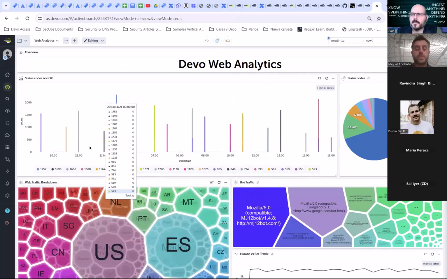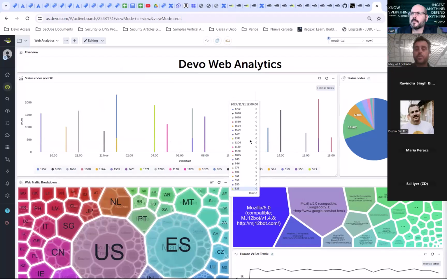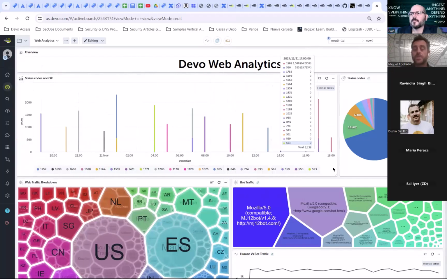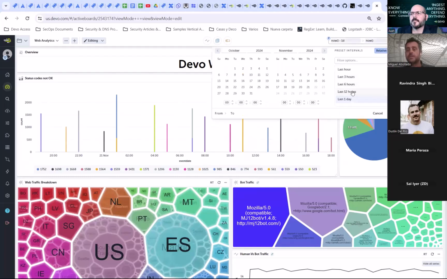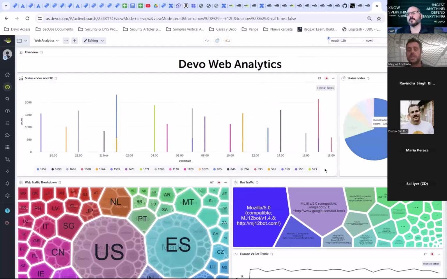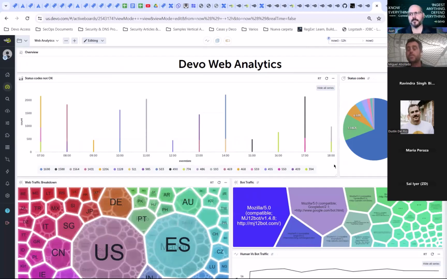Okay, we have information. We have like a pooling each hour and moving and showing the information. So you are showing the information that you are grouping it each hour, but during the last day. You can change here to see the last 2 hours, 12 hours, but the grouping period is the same. You are grouping by hour, so you change here, but you're still maintaining the grouping period, okay?